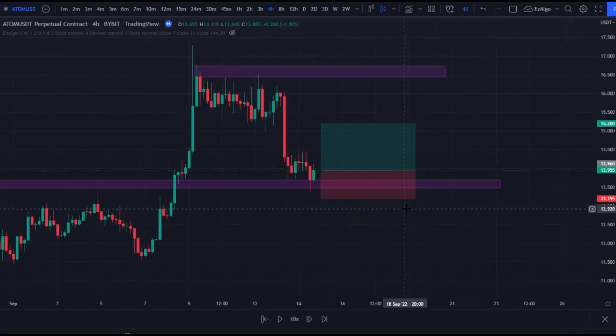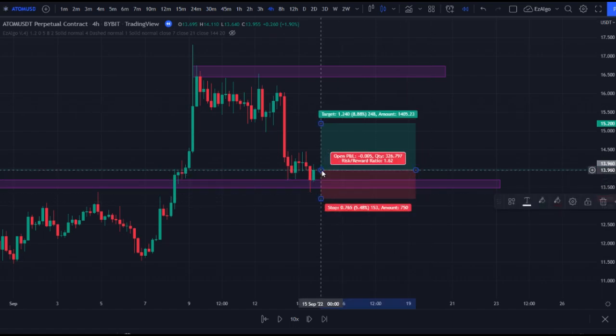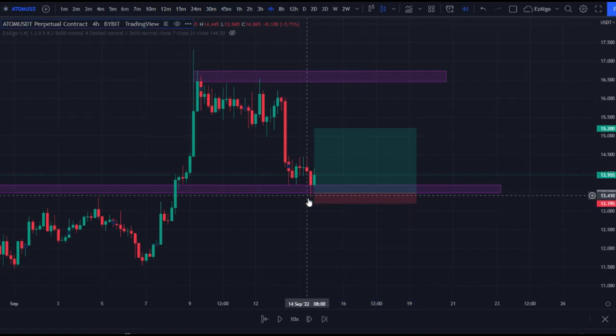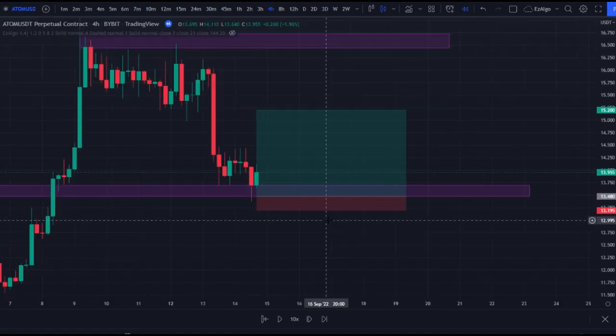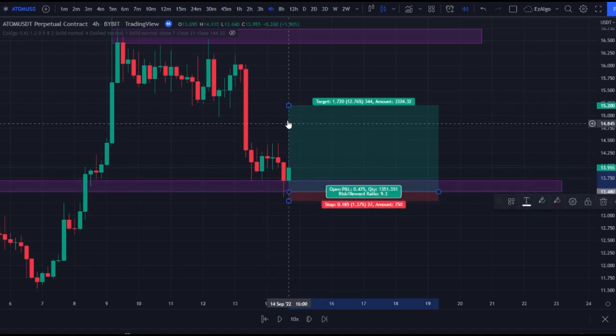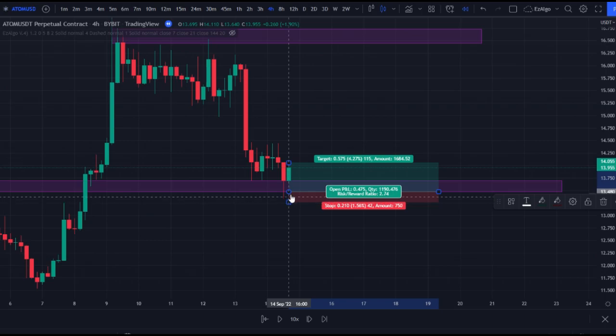What I like to do is try to catch a swing failure of this zone. So I will wait for price to come out of the zone right here. And as soon as it starts to retrace back into that zone, that's when I'll take my long position, right? So I'll take my long position right there. And that would be my trade thesis, and obviously move stop loss to break even. Definitely, you're already up 4%, so you should probably start thinking about taking some profits around here. But that would be my trade thesis, right?